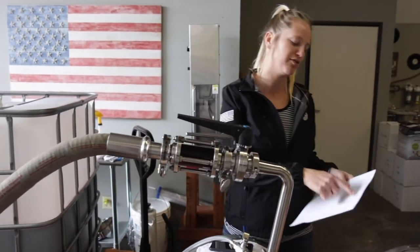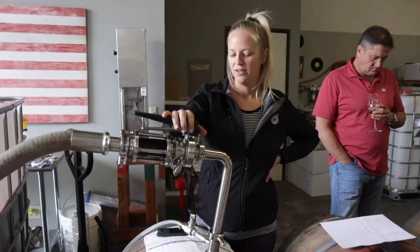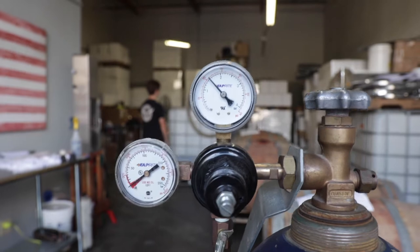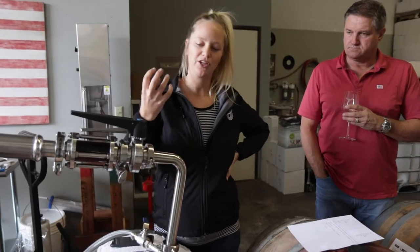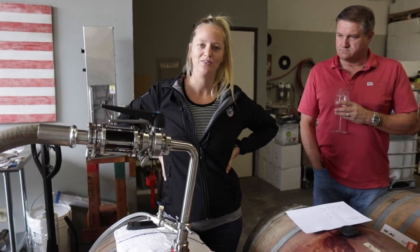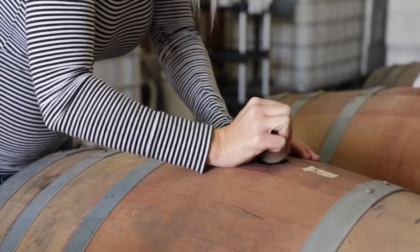I have my list here of what's going into what tank. Basically, this guy is connected to a nitrogen tank, and the nitrogen is pushing the wine out and into this hose and into one of our big tanks. So this is the cab of our cab Merlot Malbec from Paso. They've been sitting in these neutral barrels for well over a year. The Malbec's gonna add a lot of weight to this when it's ready to go. The cab itself is already pretty thick and heavy.